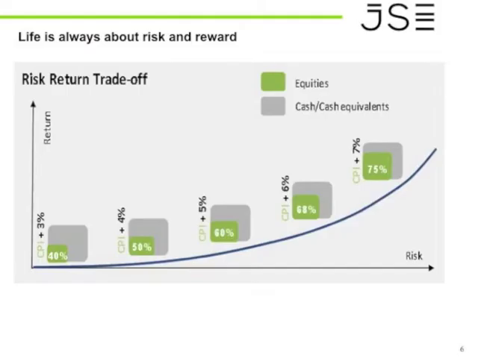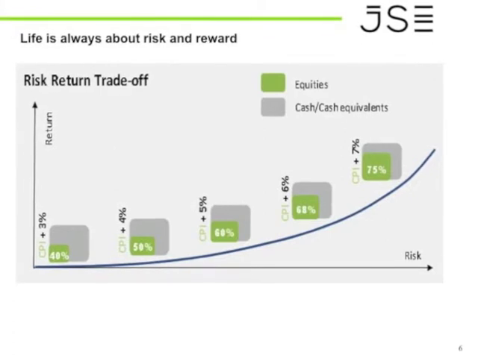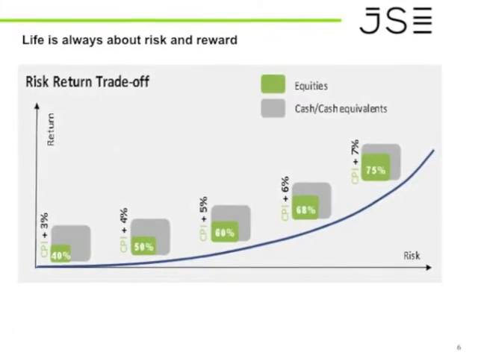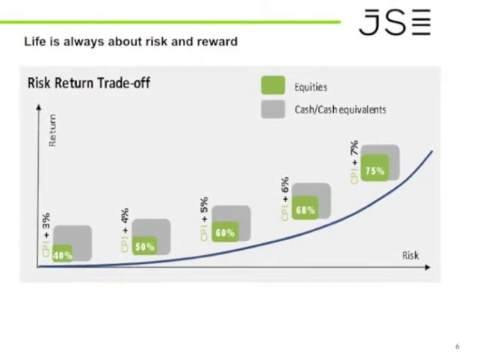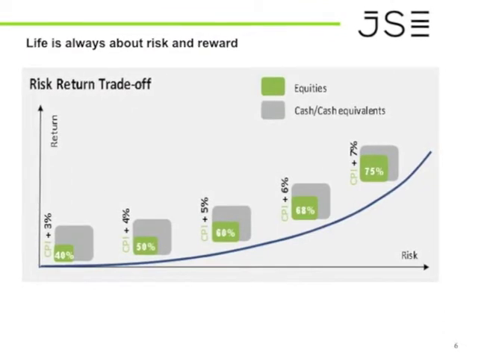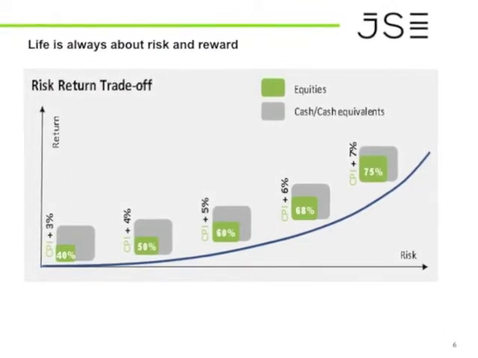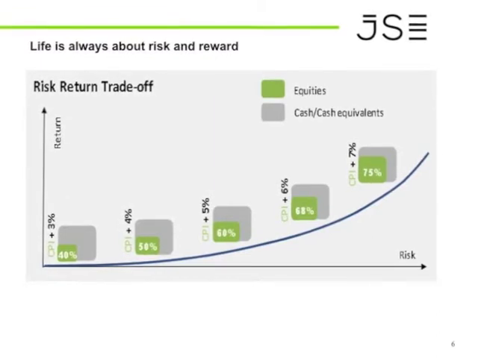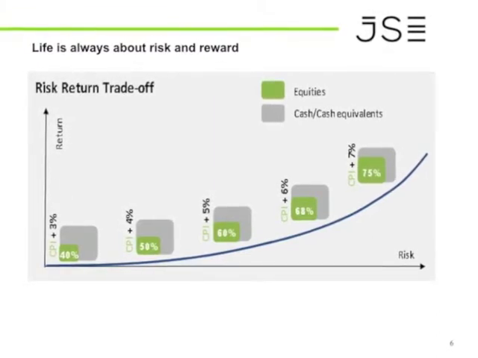So if you're young, let's say younger than 30, you can look at CPI plus 75% in equities, very, very high expected return, but you're taking on a lot of risk. If you're older, 65, 70, you should look to be on the left-hand side of this chart. You want to take on less risk. You're probably looking at CPI. CPI is, of course, inflation. So inflation plus 3%. So you'd be looking at about making a 9% return at the moment, and that would have about 40% in shares. So you need to look on this chart, find out where you'd position yourself.